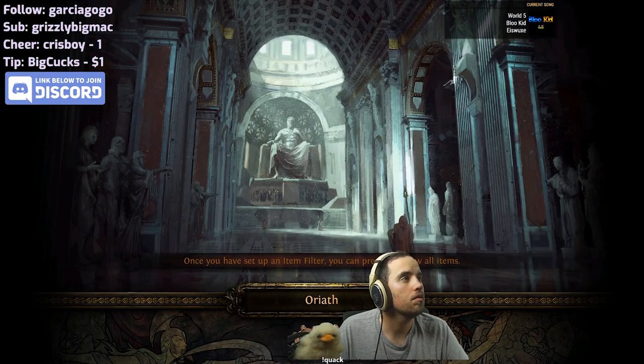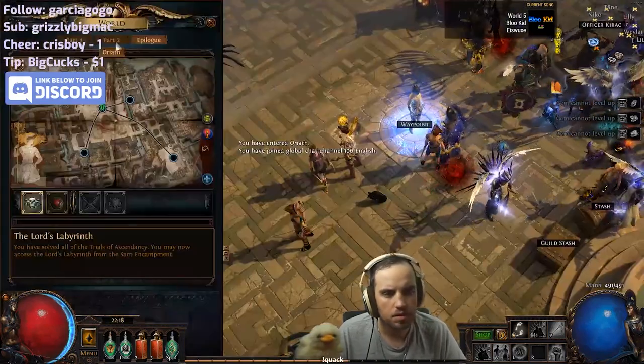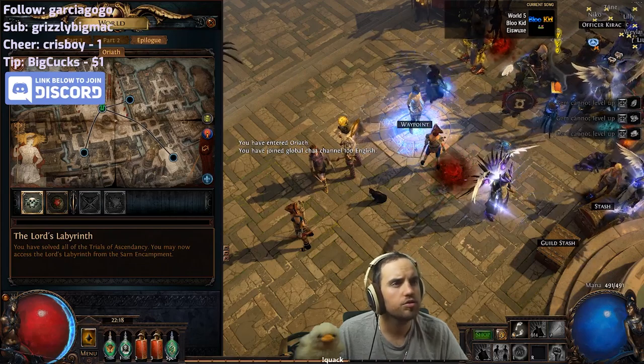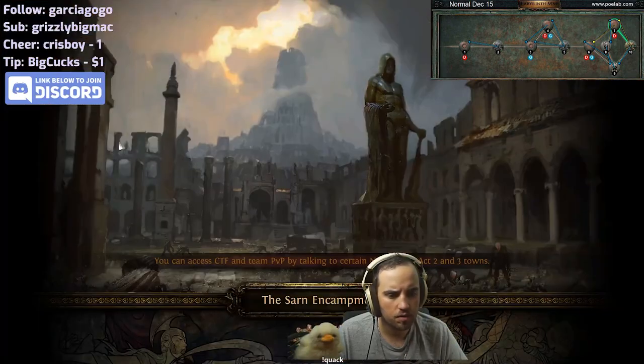Alright, so poelab.com is your friend when it comes to doing labyrinths. Normal lab. That's relatively easy. Okay, so we have to go to Act 3.